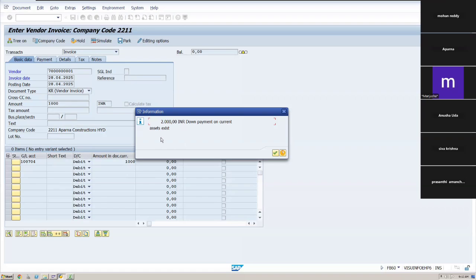Later we have to assign, but before assigning, the system will always show advance is 2000 and invoice is 1000, but that balance amount will not be adjusted. Whenever you try to post any invoice for this vendor, the system automatically shows a hint that we already paid 2000 advance. Just continue.